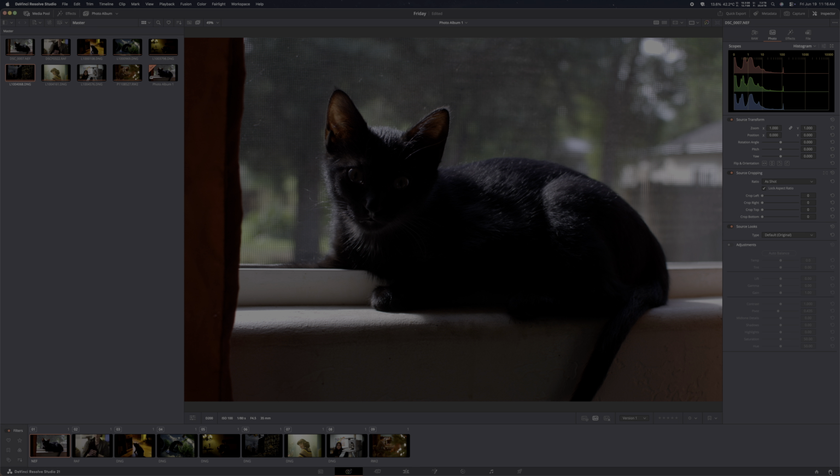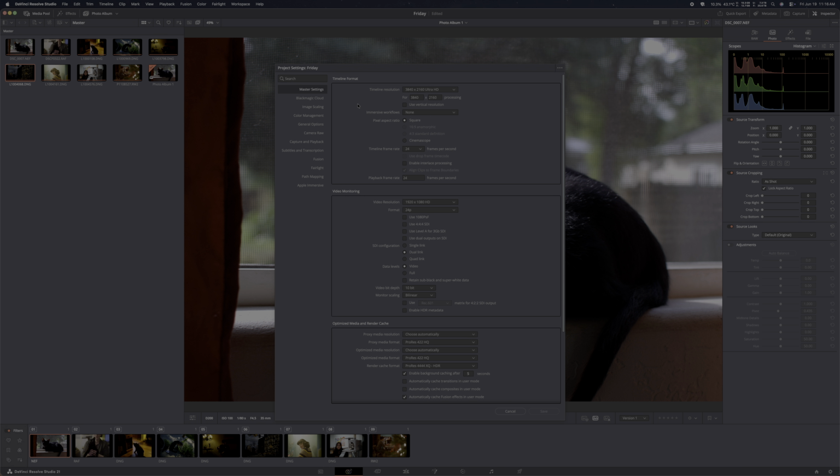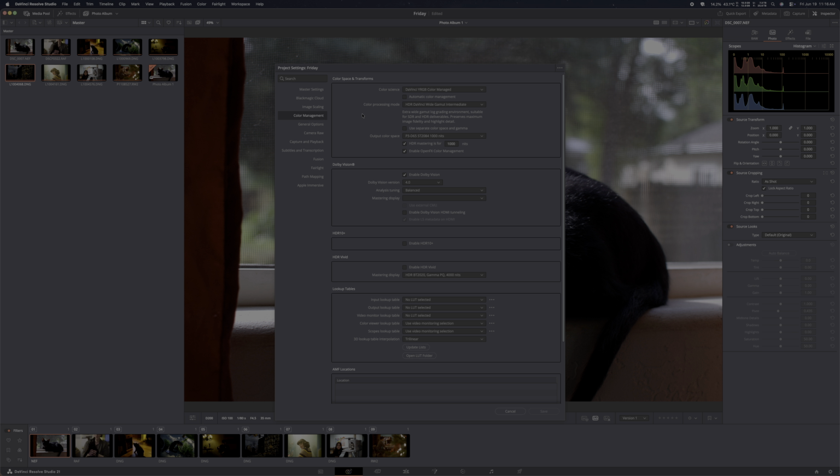But anyway, we're going to go and look at our color management real quick because that is the clever bit. So what I'm using is DaVinci YRGB Color Managed. I'm using a color processing mode of HDR DaVinci Wide Gamut Intermediate, which I highly recommend. It gives you a really big color space to open your raw files up into.